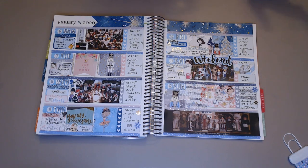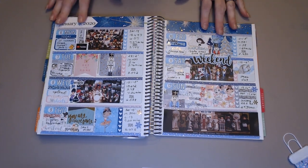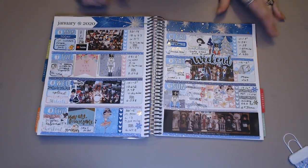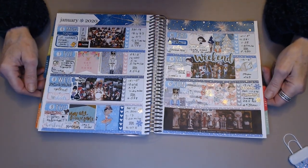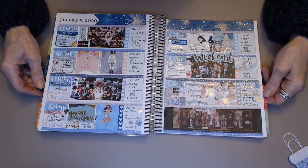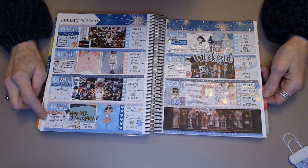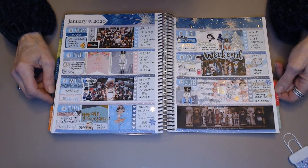But if I don't do these, I just figure I'm going to get off track. I want to stay motivated to continue to exercise. I want to keep the book fun with these sticker kits and by adding some pictures of my own, keeping track of my steps and my weight, and I think it is helping me stay on track to reach my fitness goals. Now that I've got that Pilates reformer, I'm really getting excited to do some more core exercising and really start building up my strength.